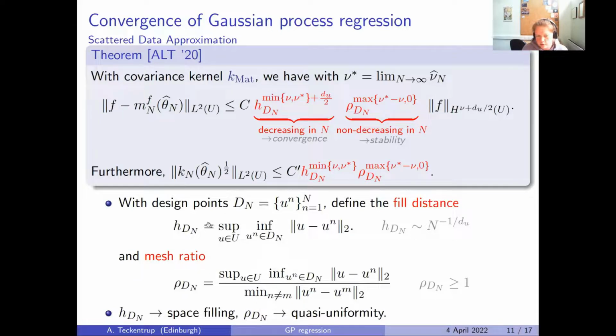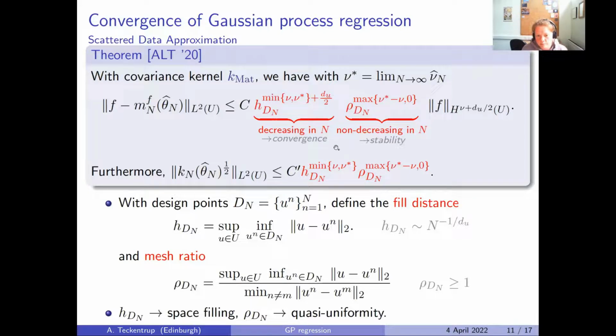So essentially, if you want this fill distance to go to 0, you need what's called a space filling design. And so you need to really fill the space with this design. And then in most cases, your fill distance will then decrease with n at a rate that depends on the dimension, right? So the du here is the dimension of the domain of f, right? So f is a function of du inputs.